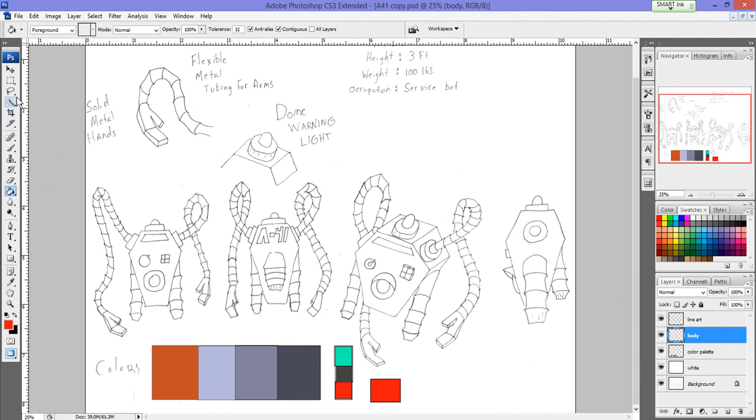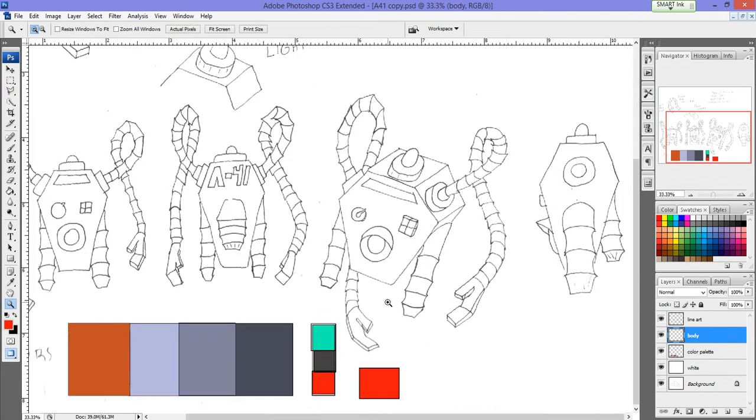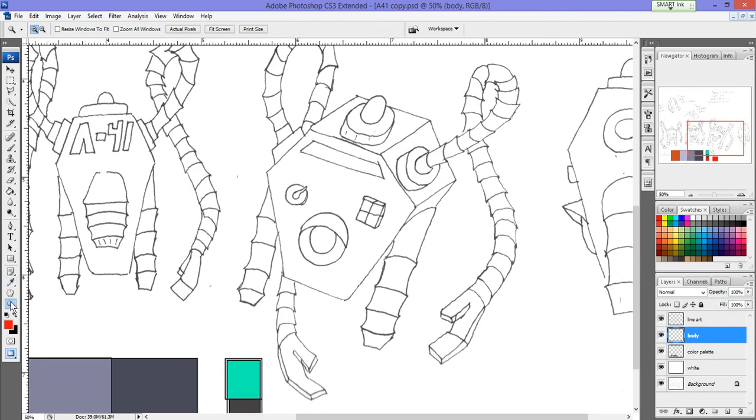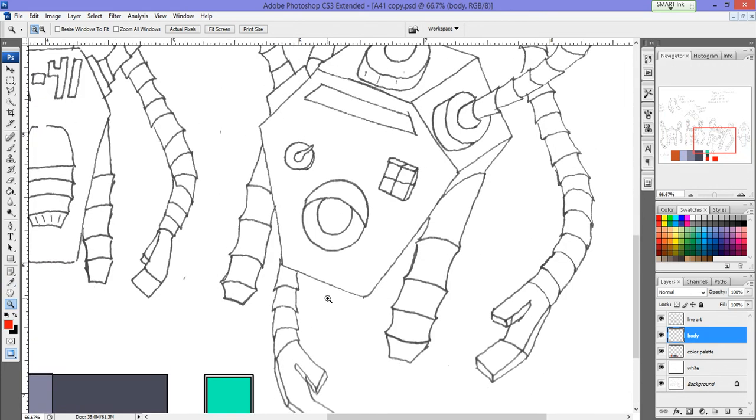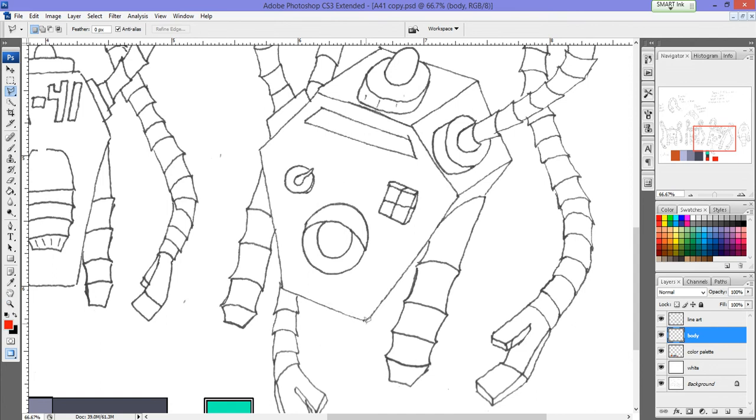So I'm going to take this lasso tool. I like to do the polygonal tool, and so we're going to just color this one right here. I'll press Z and zoom in, or I can use the zoom tool, which is right here, and then I'll get this lasso tool, which is L, and then I will click. I'm just doing a really quick job here because I don't want to spend too much time doing this. Right click, click. Alright, then I'm going to right click and hit fill.